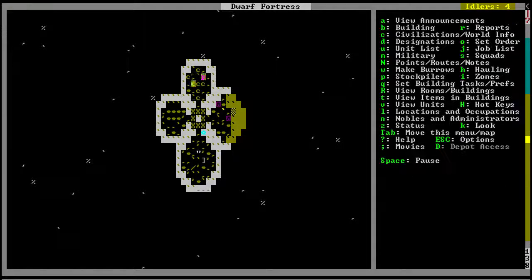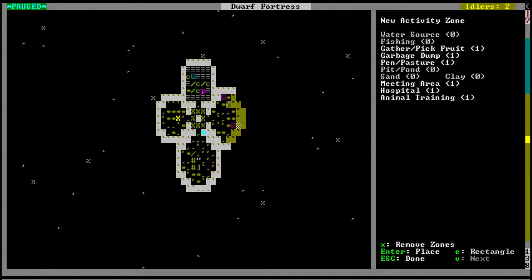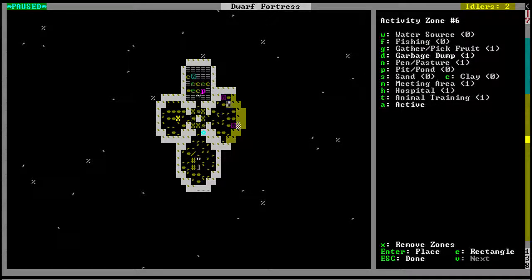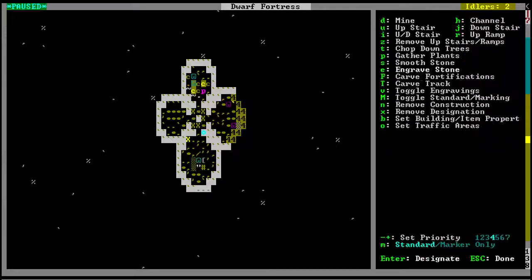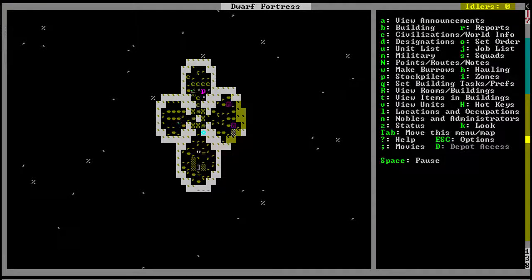I'm also gonna actually designate a garbage dump. Let's say right there for now. Because I want to do this DBD, dump items. This will get them to move these boulders out of the way. And that's just a temporary spot for them. We can reclaim them later.